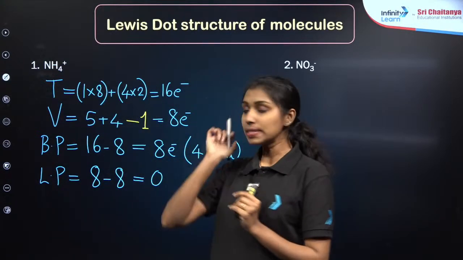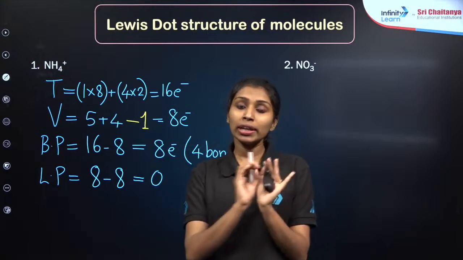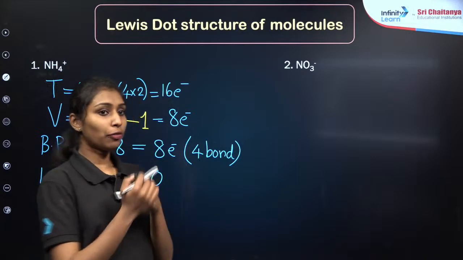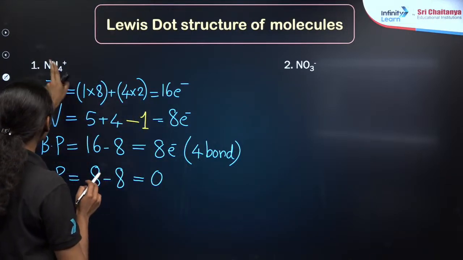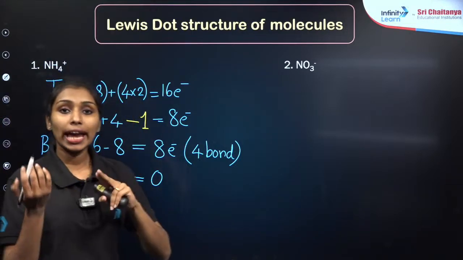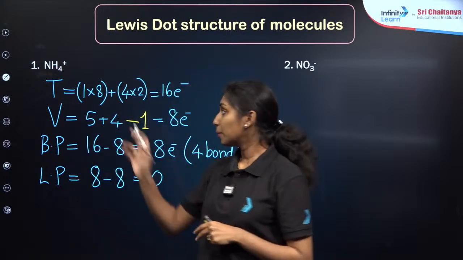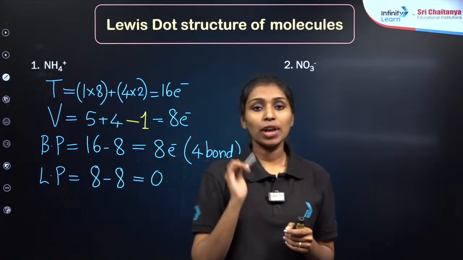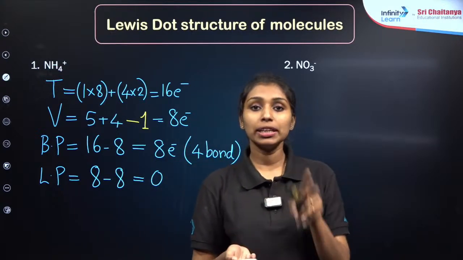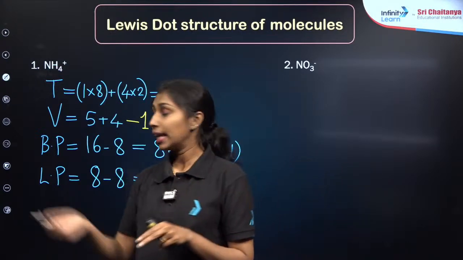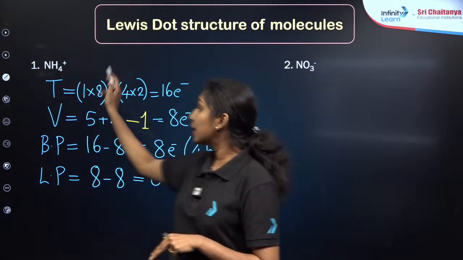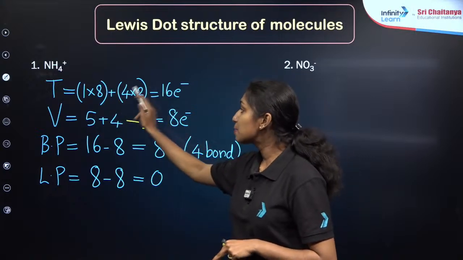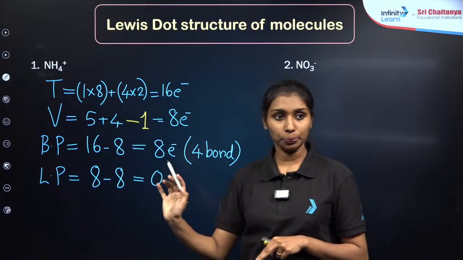Whenever you are finding the Lewis dot structure of molecules, there are some rules you have to follow. The first rule is that you assume that all the atoms present in the compound or molecule have an octet configuration. So in the case of NH4, the nitrogen will contain 8 electrons, following the octet rule. So I am taking here, for 1 nitrogen atom, 8. Then there is an exceptional case for hydrogen, which does not obey the octet rule but obeys the duplet rule, which means that it contains 2 electrons. Here 4 hydrogen atoms are present, so I am taking 4 into 2. So we calculate the total number of electrons as 1 into 8 plus 4 into 2, 8, that is equal to 16 electrons.